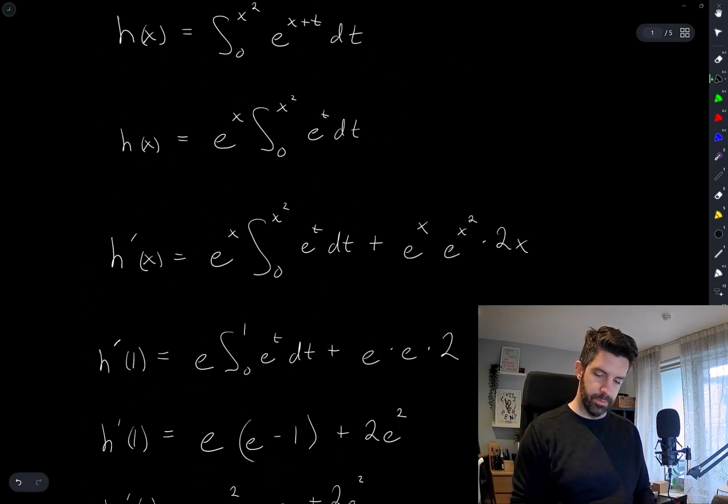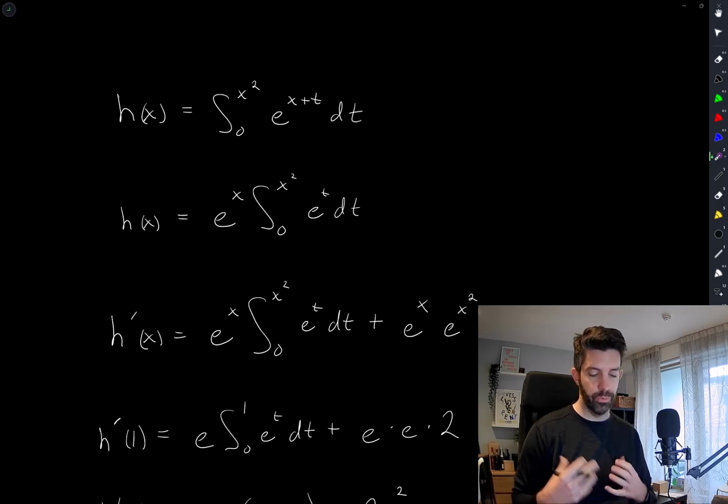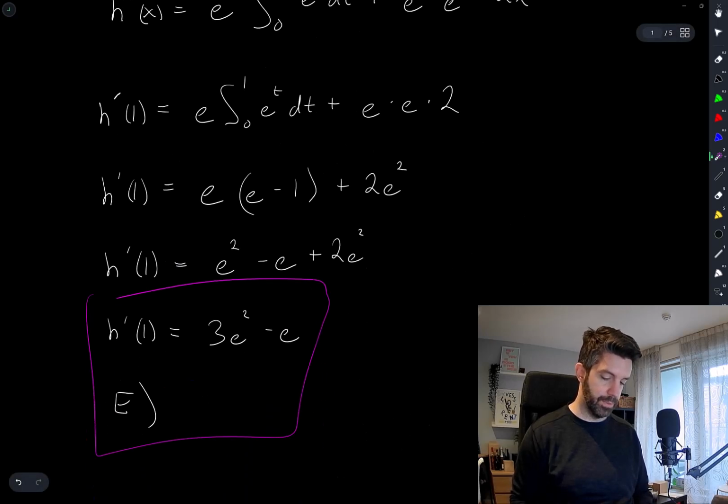But when you have a complicated integral expression like this, and you're asked about derivatives and so on, it's nice to rewrite it or break it down into fundamental parts where you can apply the familiar and common rules of differentiation to each individual part and just work through the computations like that.